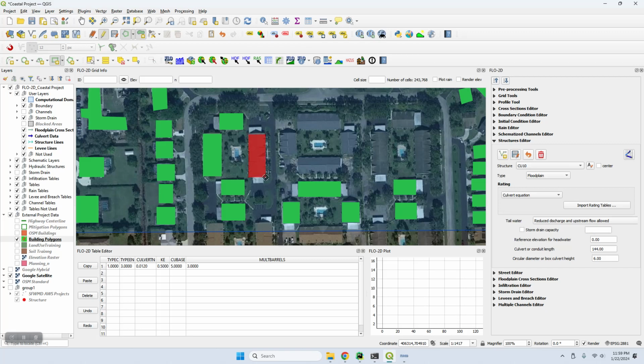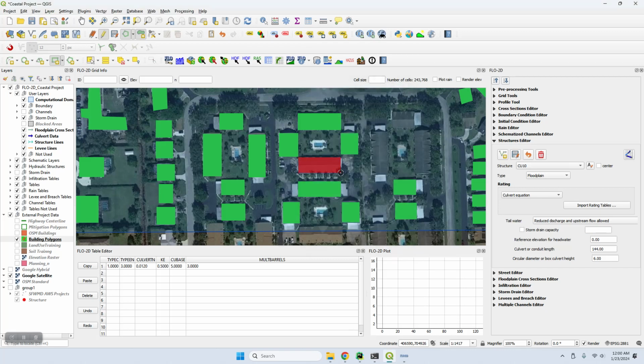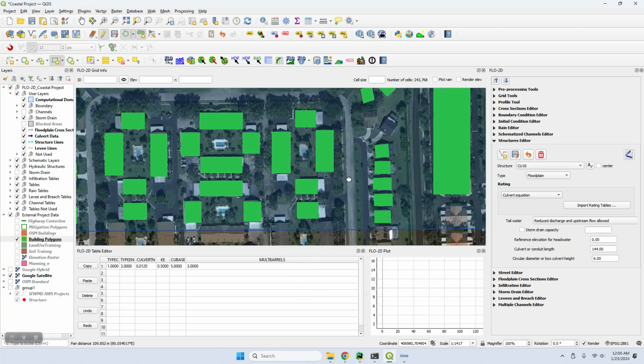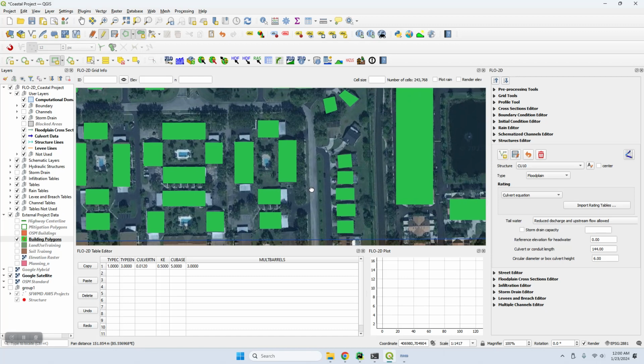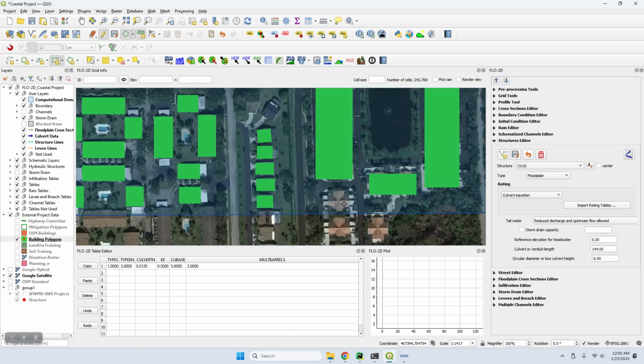I'm not entering any data yet because I'm going to do that all at the end with the attribute editor. So you don't have to enter that data individually because it's all basically the same. Again, I'm ignoring these ones that are on the boundary. And just about done here. You can see how quick that is, and you can hear me hitting that enter key. It makes it a little faster. Another one on the boundary that's a little weird. I'm just going to leave it.